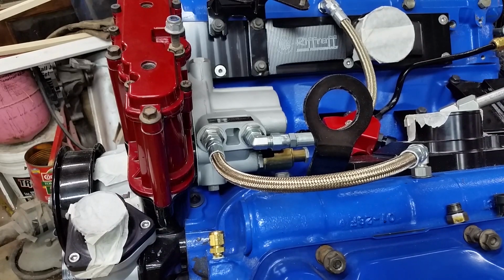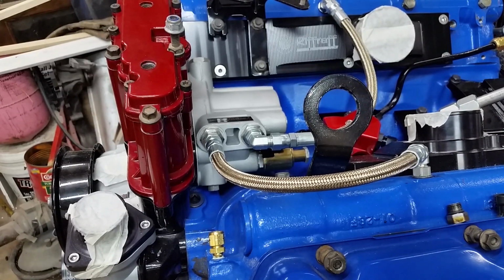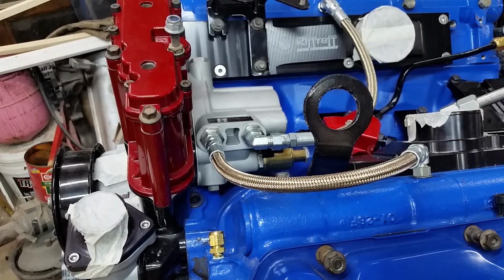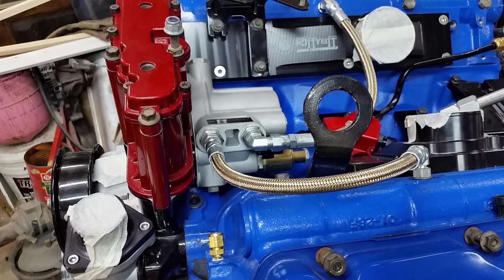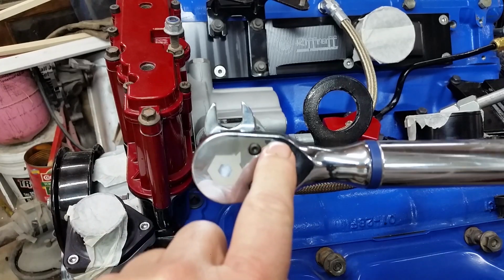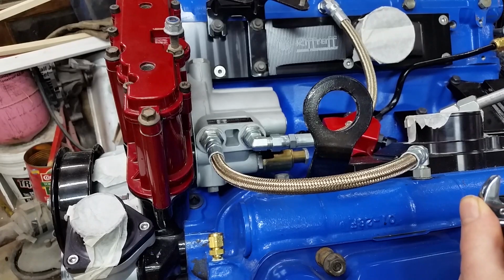Okay, so we're gonna tighten these up and move on. Let me get the torque figures for this. According to CNC, the torque for this fitting, the head fittings, is 23. We're going to have to use a crow's foot. And the trick to using the crow's foot is the crow's foot has to be 90 degrees from the wrench to maintain an accurate reading. So we'll set her at 90 degrees from there.